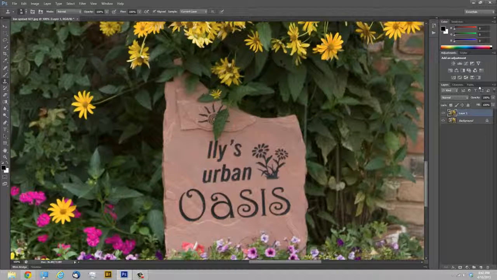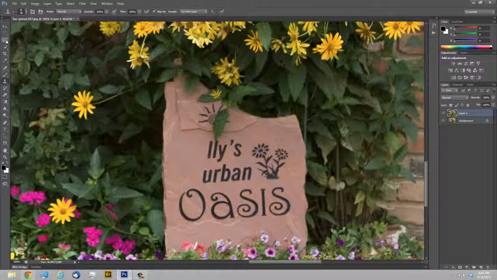That's one way to do it. And notice over here on the right that if I turn off this layer, there's my original image. I still have all that there if I want it. So there's other ways to do this. One is to select the area that you want to get rid of and use the content aware fill.